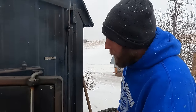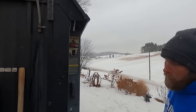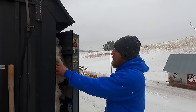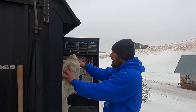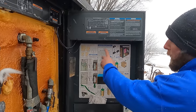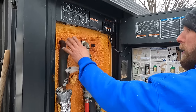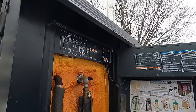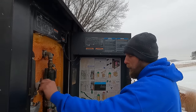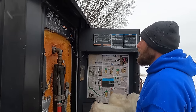We're going to clean the ash out of this one. There's not much wood — I didn't fire too hard today since it's warmer. We always inspect the firebox. We never burn garbage in there — a few cardboard boxes or paper sacks to get it started, but I won't burn garbage. That's something guys make a mistake with, trying to get rid of stuff they shouldn't. In here there's a diagram of how things generally need to be set up depending on your type of system. Our pumps are all in our buildings, and we try to keep everything as insulated as we can because you're just heating the world if you don't.